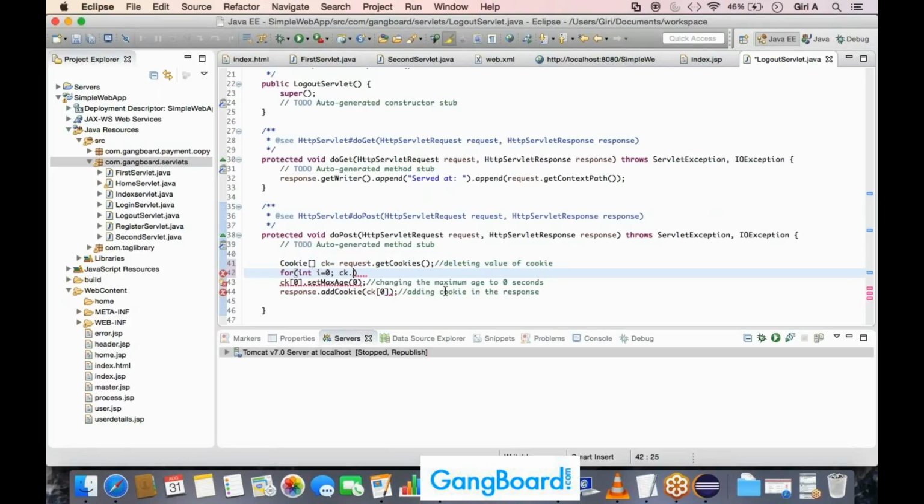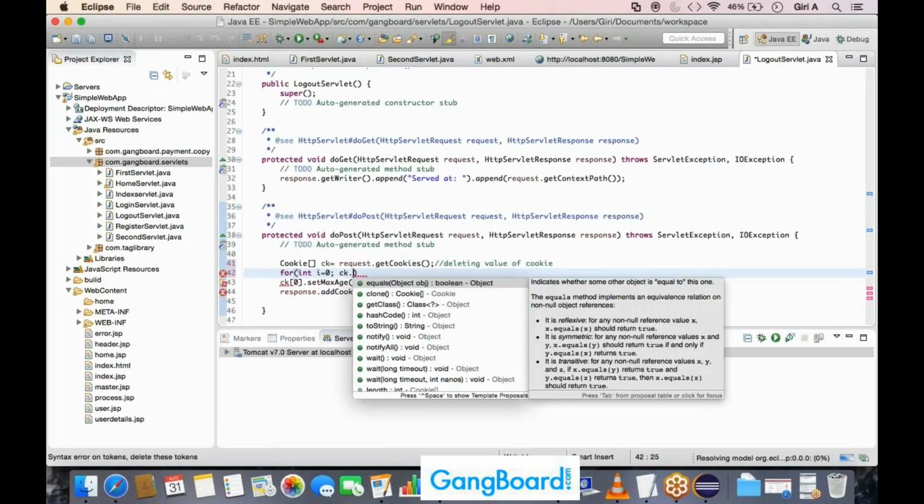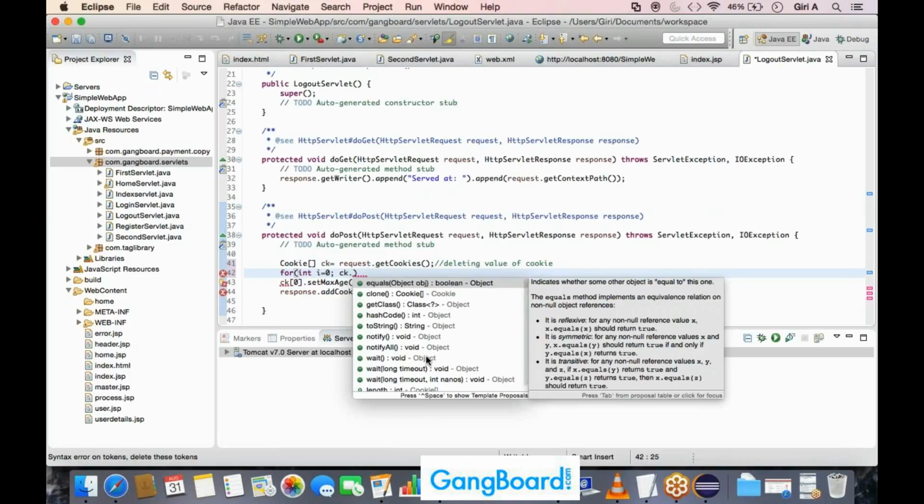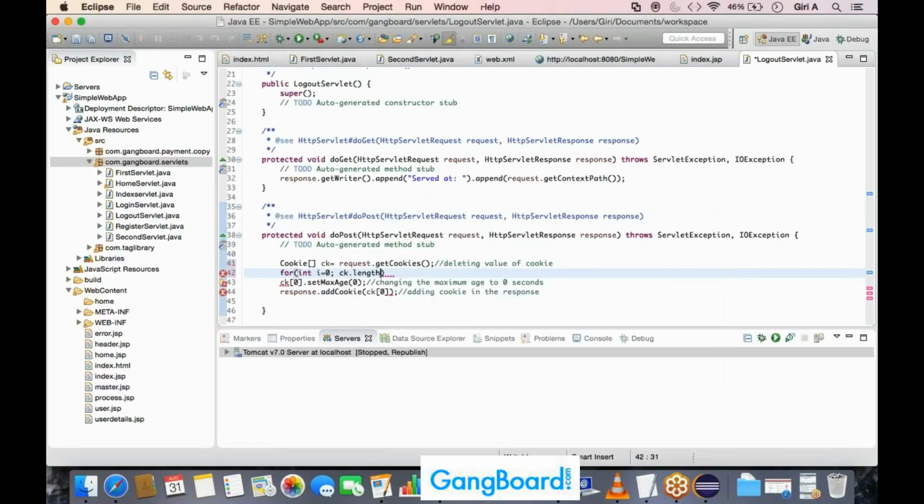Then you have to look for the particular one you want to clear, using the name or value. You loop through and see if that cookie's name matches, then that's the one to clear. Otherwise, you don't clear.